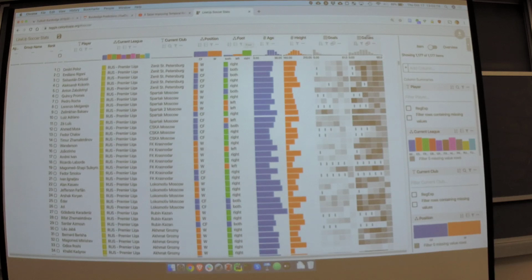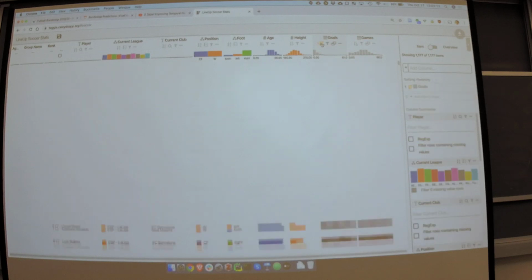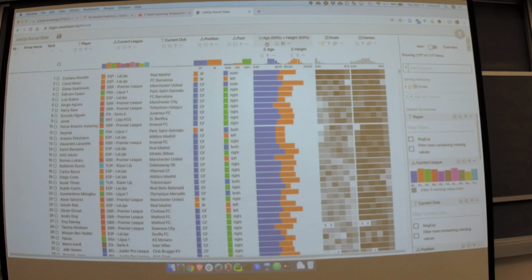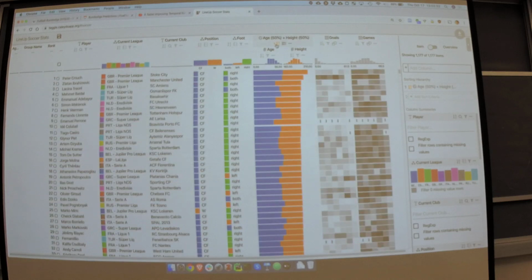And first I could sort them by the number of goals they scored, and Cristiano Ronaldo, Lionel Messi, and Zlatan Ibrahimovic end up in the top 3. Not very surprising. But then I can create these combinations like we did in LineUp earlier, and create the sum, like who is the oldest whole player. Doesn't make a ton of sense here, right? But I can do it.